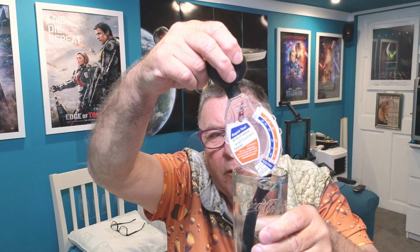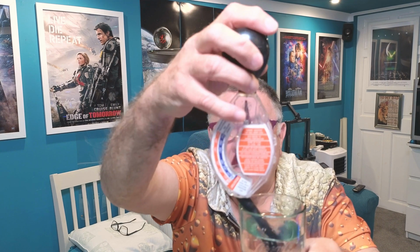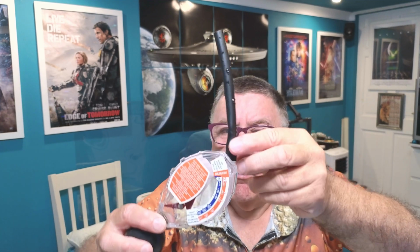So you put it in, turn around so you can read it. As you can see, it's right into the end there, and squeeze the ball on the end, and you can see the level going up. But as you can see, it hasn't quite gone up to the fill line, which is just above these orange lines here. So what you have to do then is maneuver it round so there's no water there, squeeze the bulb a bit and then dip it back in.